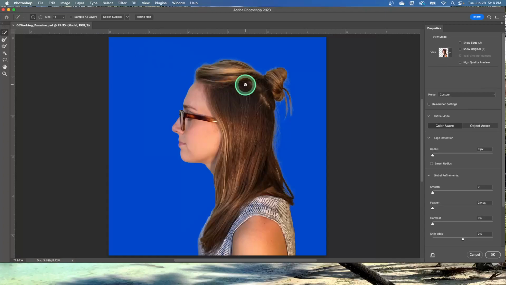Inspect the edges around the model at a higher magnification. Some of the original light background may still show between the model's edge of the podcast background, but overall the select subject and quick selection tool should have created clean edges for the shirt and the face. Don't be concerned about edge gaps or imperfect hair edges, because we'll take care of those next.